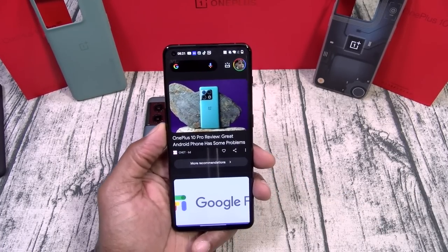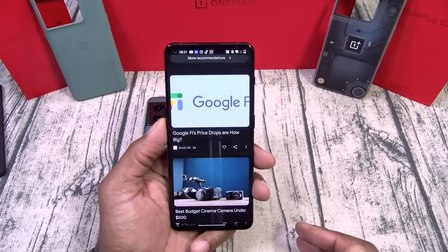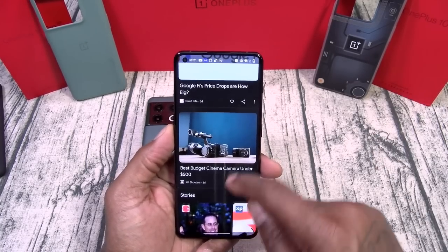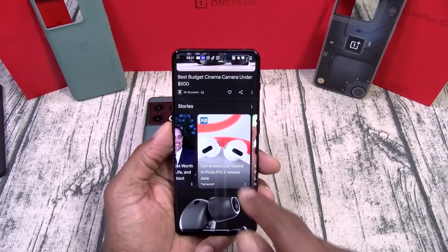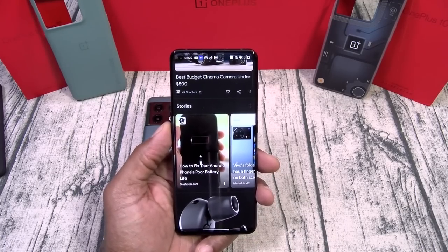Now swipe over, go to my Google Home feed, see what's cracking in the world. Okay, OnePlus 10, Google Fi, price drops, how big? Best budget cinema cameras under $500. That's out of my price range. All right, Jerry Seinfeld's net worth, he probably got about a billy. Jerry Seinfeld's probably worth about a billy. Okay, AirPod Pros, how to fix your Android's Pro battery.